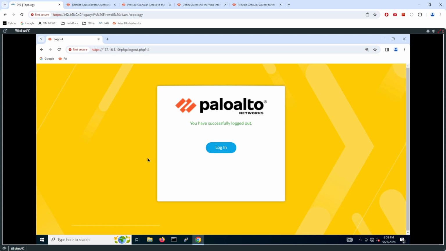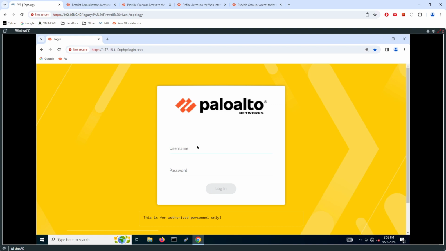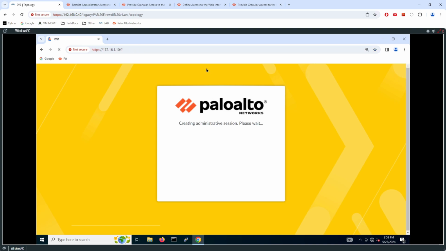So another thing we want to take a look at is going to be the GUI. Okay, so I'm going to go back to the system, and we will authenticate as netadmin and see what's going to be the difference compared to the admin account. So our expectation is to see just a few of the main tabs, objects having limited functionality, plus we should be able to commit, save config, and validate.